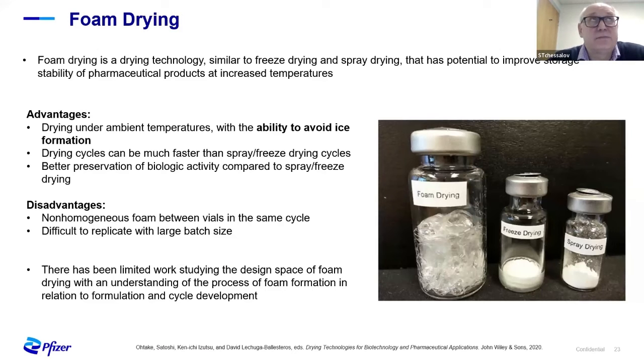Foam drying has been known forever, I think since the middle of the 50s, and it's always been considered sort of a negative. The formation of foam during lyophilization was considered a negative until, I believe, 2000, when it was patented. I think the group led by Bronstein demonstrated that this technology can be widely used for different types of products, and they have a lot of patents on that. So we tried to evaluate this technology for products that are really sensitive to freezing. That was essentially the idea for this technology, I believe.